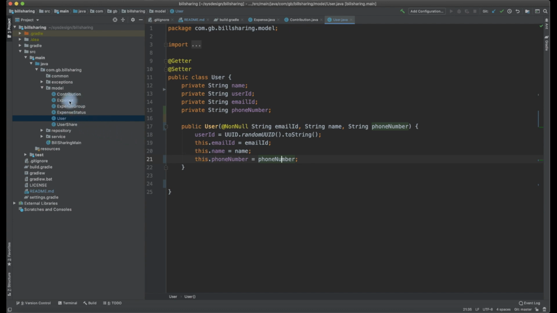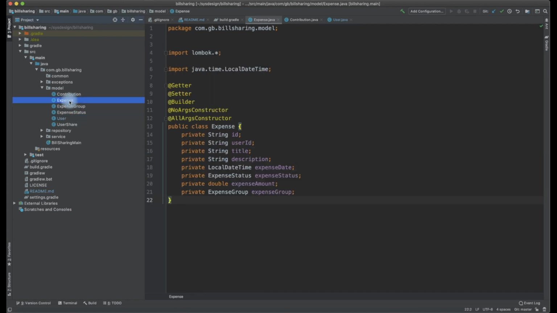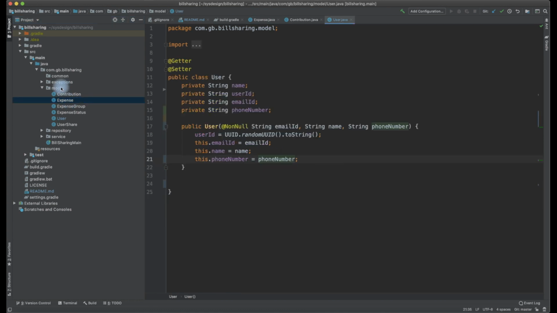The next thing which I thought of, as I said, is an expense, right? Somebody has to create an expense. So who creates an expense? A user. So I first created the user, and next I thought about the expense. Users are immutable objects, right? When somebody is creating a user, they should supply all three properties. It is not like somebody creates a user and sets the phone number later. So users are created like this only.